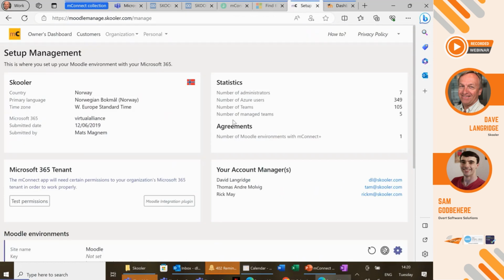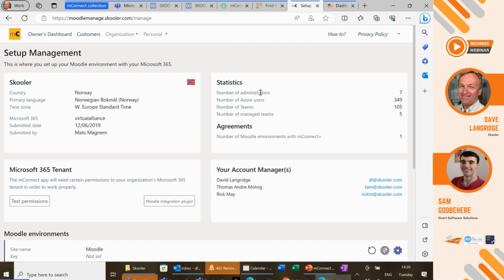So if I go into the setup, just so you can see how the system itself operates. What we've got here is our own Moodle system running within the environment. This is showing my setup, where we're based. The school is based in Norway, and our Microsoft 365 system is here.